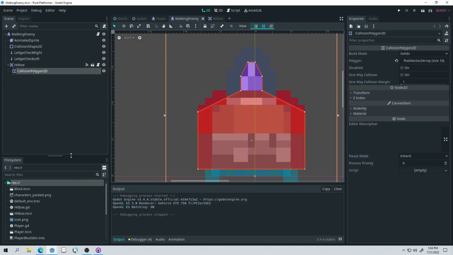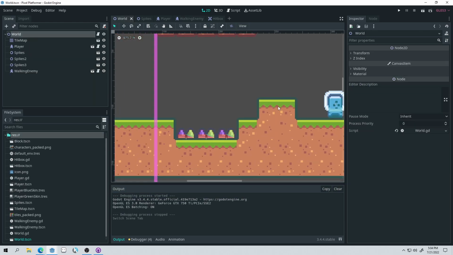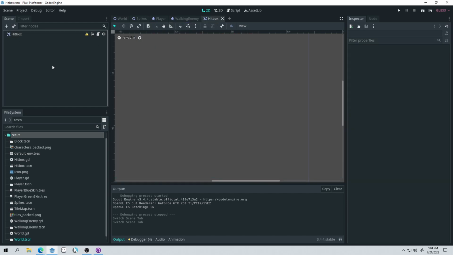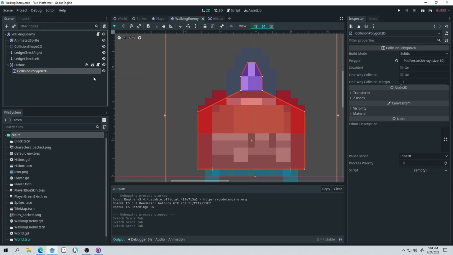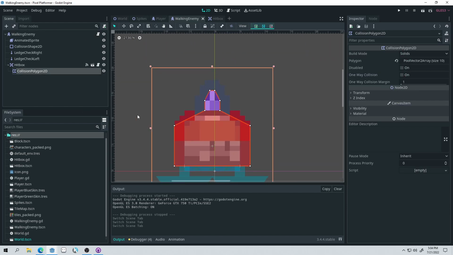And if we want to add any other element into our game, we can simply attach a hurtbox or a hitbox scene to it, and then attach some sort of collision shape to define how that element of the game can damage the player. So that's awesome. That was pretty quick. We're only about 12 minutes into this video.